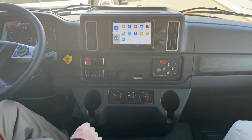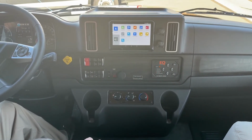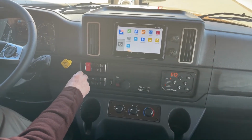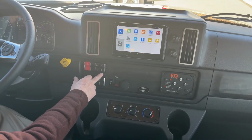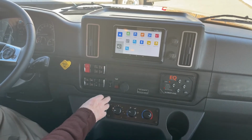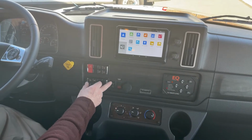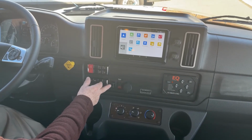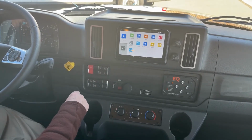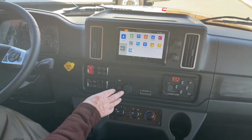See, we've got our EQ leveler system there. Over here, we've got our emergency lights, footwell light, our lane departure warning, which we can shut off if you're tired of hearing that beeping. We do have some docking lights outside. You can toggle back and forth between a trailer camera and the truck camera, if you've got a stacker trailer and you want to keep an eye on it back there.